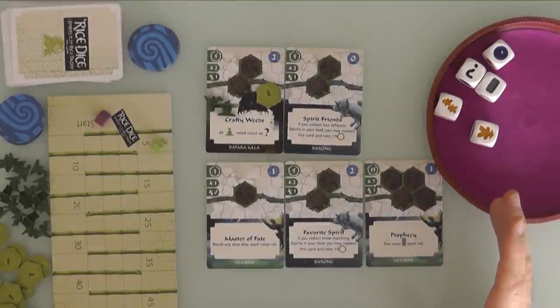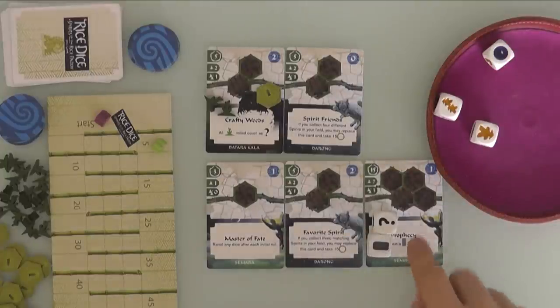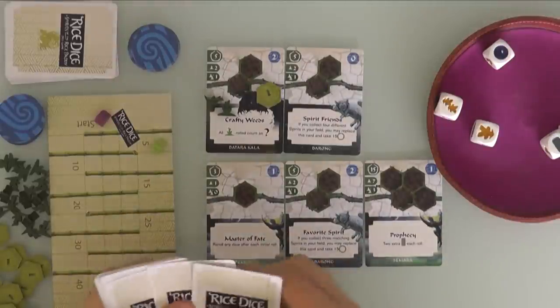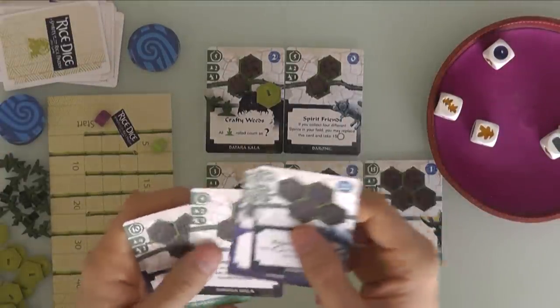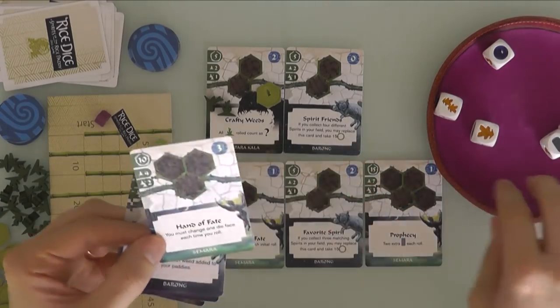But nope, she's going to stick with her grand card strategy and try to find more Samara. So she's got 1, 2, 3, 4 cards she's drawn, and she's looking for a Samara. 1, 2, 3, 4. Barong, a 1. Perfect, okay. In fact, it's the only one. So she will take Hand of Fate.